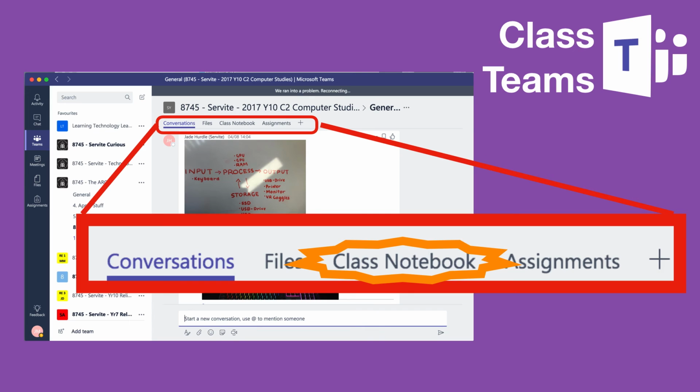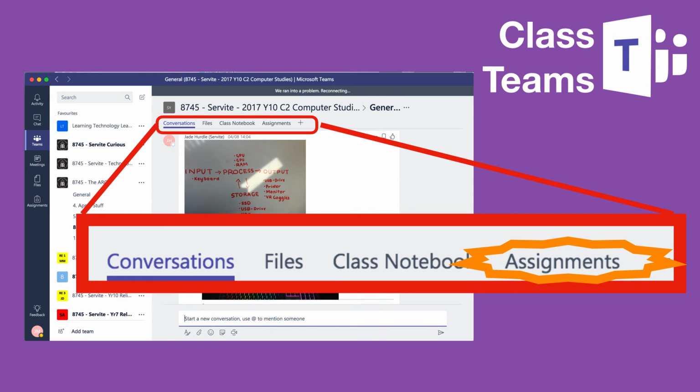This is the quick and easy way to access the class notebook without having to go looking for it. And they have something different called assignments. This is the place where they can securely submit an assignment, so nobody else can see their assignments. It's secure from any other students, a lot like the old student to teacher, but is managed by you and is very easy for you to find.